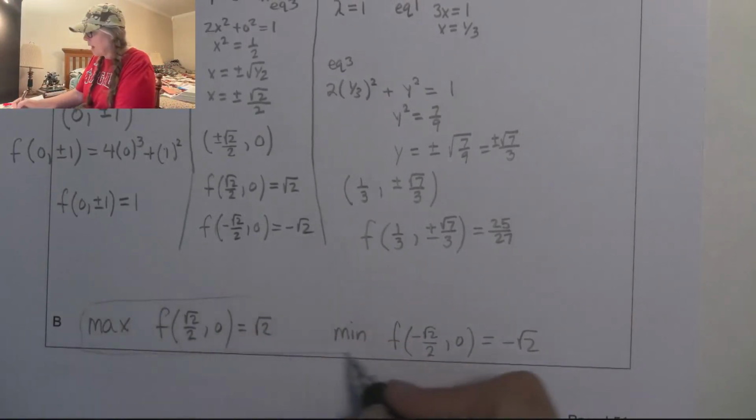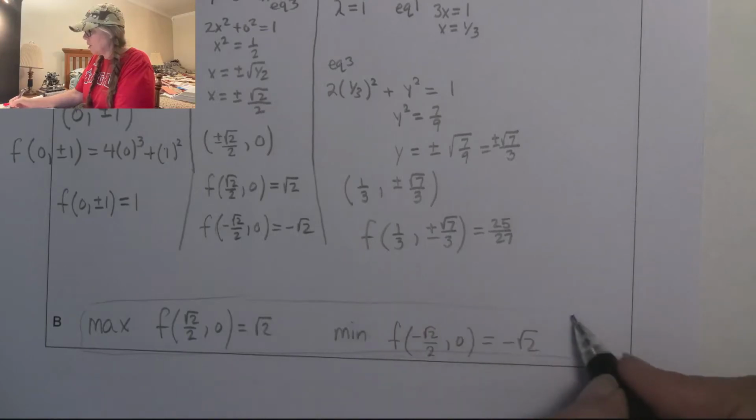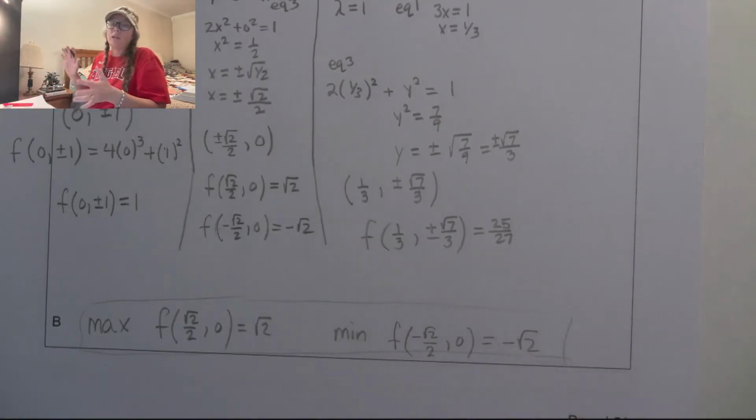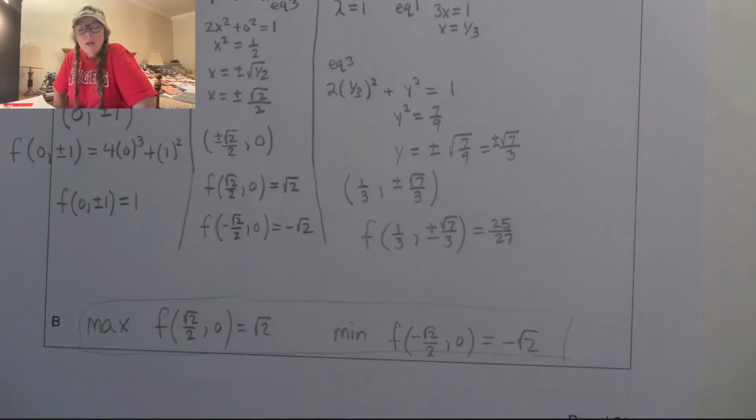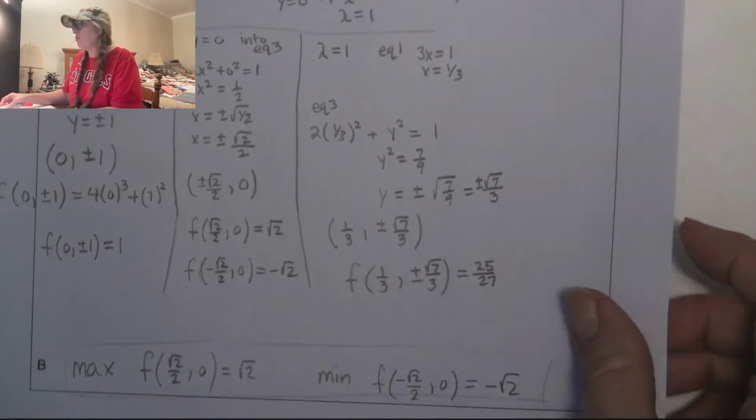I typically have on tests and labs, not always, but I try to have a place for you to put the max and put them in. And I didn't on these worksheets here. I wish I would have. Maybe that's something I'll put in the future. And if you don't have one of those, I said this already before, you should put none or not applicable or something to show that you just didn't leave it blank.